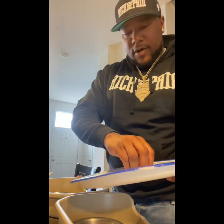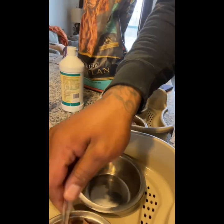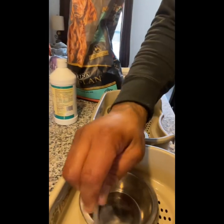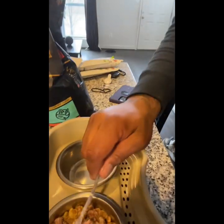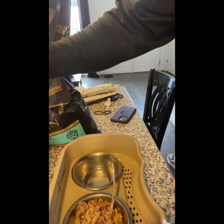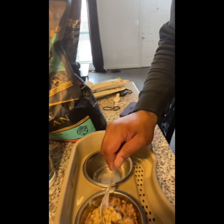Yep. So, it looks like that. I'll just take a little spoon and I mix it in. And a lot of times, I don't even have to give them water because it's still submerged in water. So they're getting everything in one. You know, I make a little mess. Mix it in. And that vanilla Dyne flavor, they love it. So right away, as soon as I put it out, they're gonna attack it, take it down.